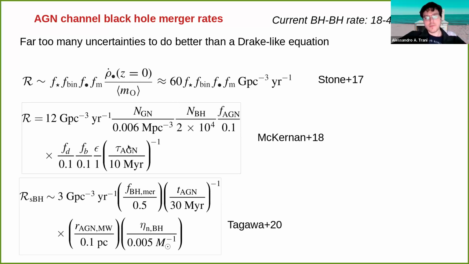And if one takes into account the uncertainties of all these parameters, which include how long an AGN is on, what is the number of captures the AGN should have, and so on, the uncertainty is very high. So we don't know yet. Then, of course, besides the rate, we can have a look at the population properties, okay?